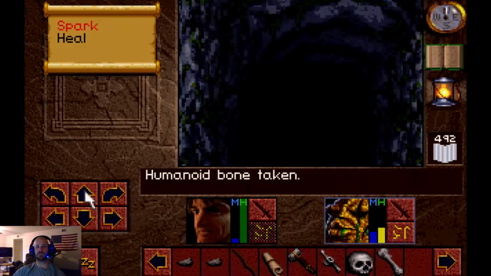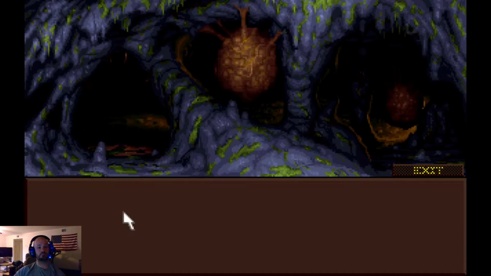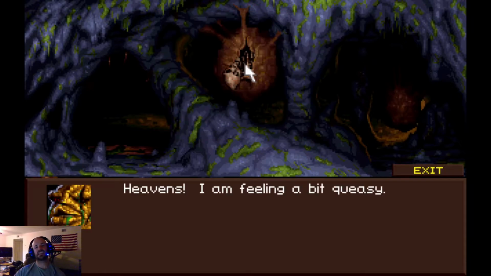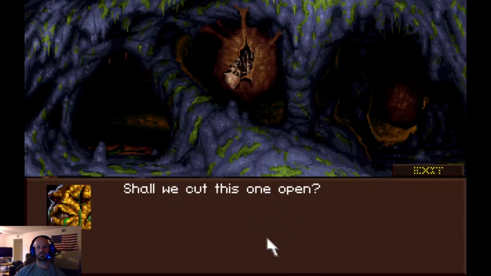I wonder what's down here. Ugh, this room smells worse than the rest. Doesn't look exceptionally pleasant. Let's see what's in door number 1. Oh, how disgusting. Let's try door number 2. Heavens, I'm feeling a bit queasy. Hopefully this goes better. Hey, there's something alive in there. I've got a bad feeling about this. Shall we cut this one open?